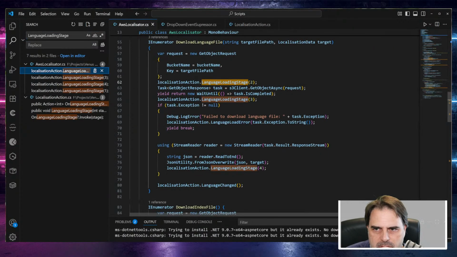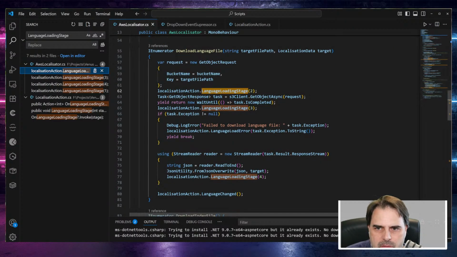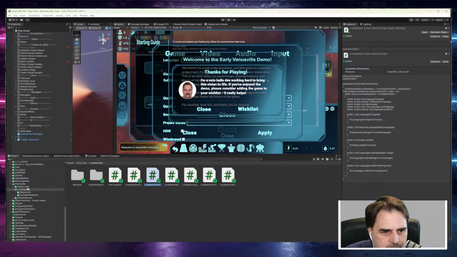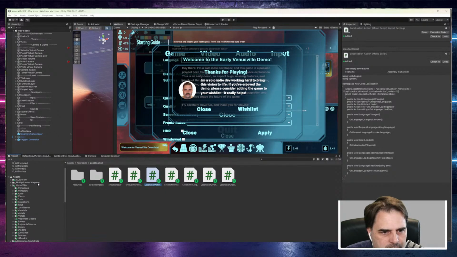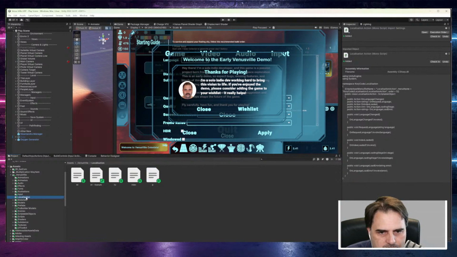So the localizer is using it. Okay, so I was sending stage messages within the loading, so I can do a kind of progress, not even a progress bar, but somewhere here I have some icons for this.